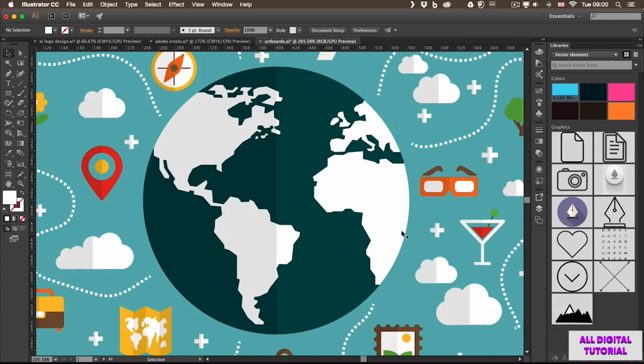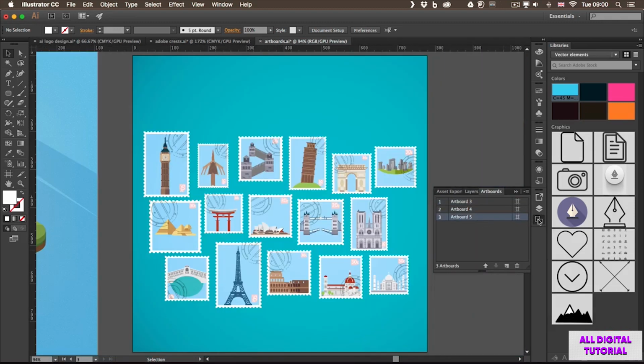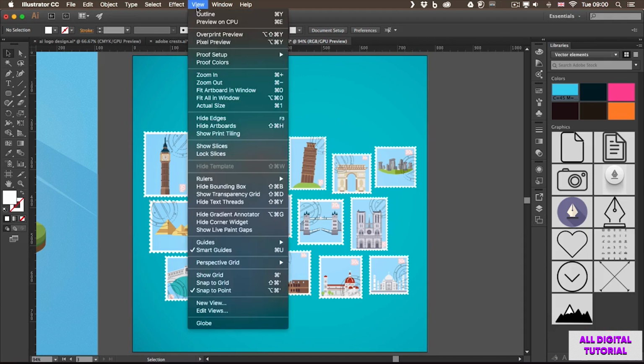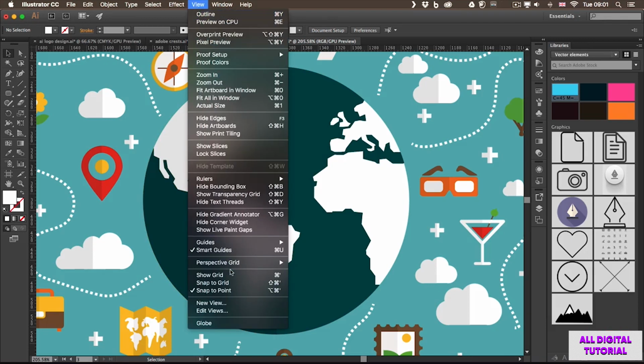Once that's saved, that means I can very quickly come back to this part of the document anytime I wish. And to test this out, I'm going to move away from this artboard. So I use the artboards panel and double click on another one. Now, if I want to quickly go back, not only to the first artboard, but also specifically to the globe within it, I can just go up to the View menu, and here at the bottom, I will find all the saved views. So I can just click on that. And as you can see, it immediately took us back to the part which we saved. If you use views often, it's also good to remember that you can edit your previously saved views.